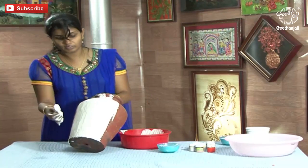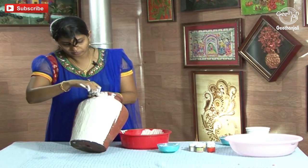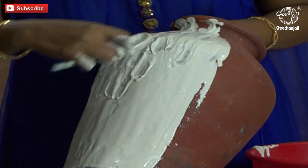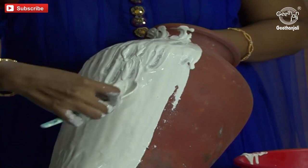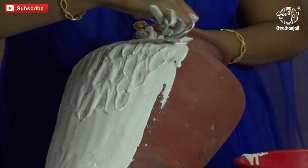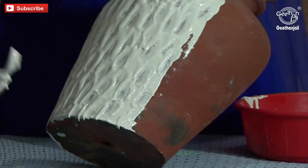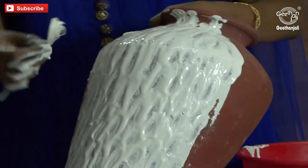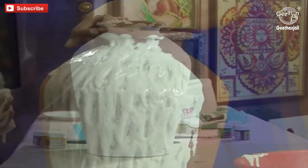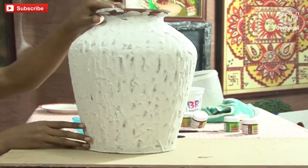Take a spoon, apply the texture, to give different types of background on the pot. Once it gets dry, the texture will be clearly seen. The same procedure should be done to the whole pot. I've completed the base part of Turkish pot with a different texture.